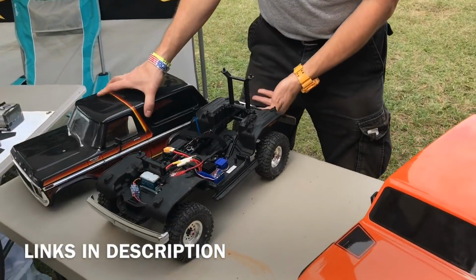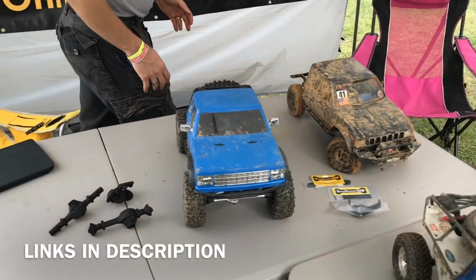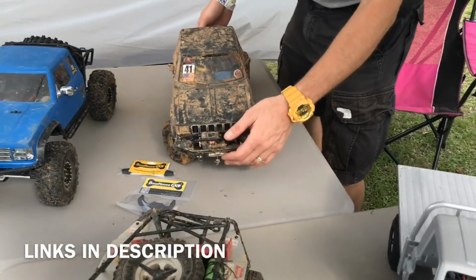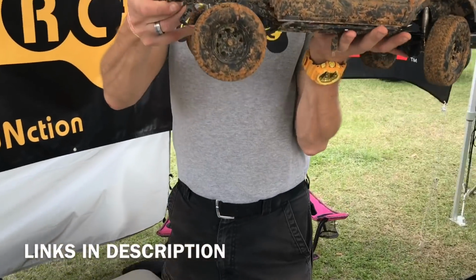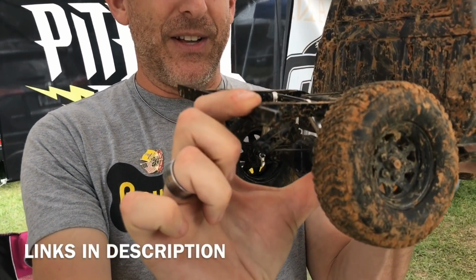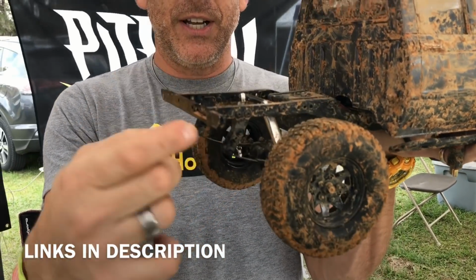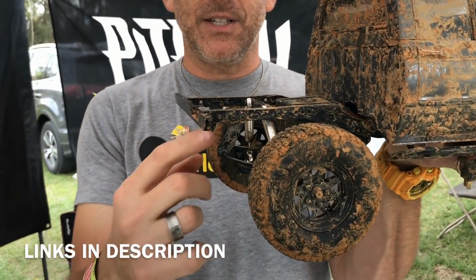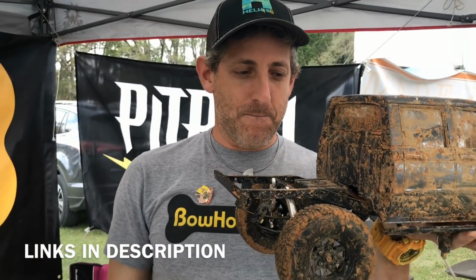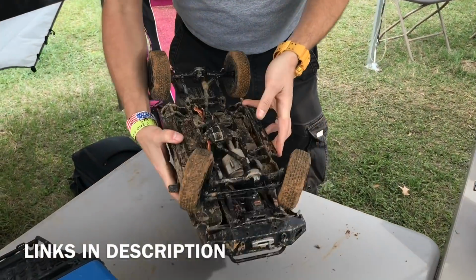So we also have our TF2 stuff. Lots of people have seen. TF2 is king around this place. Yes, it is. We have one of our favorite parts, the rear leaf shackle mount, which eliminates that annoying little binding issue, so your shackles don't bind on full compression. That little part is CNC aluminum. Nice. That is a machined part.